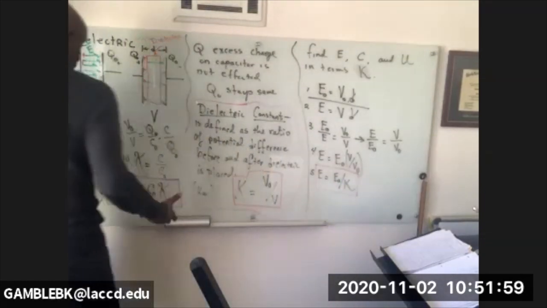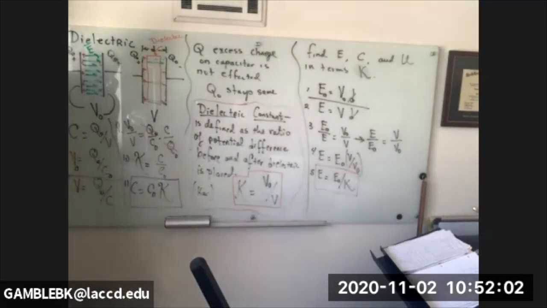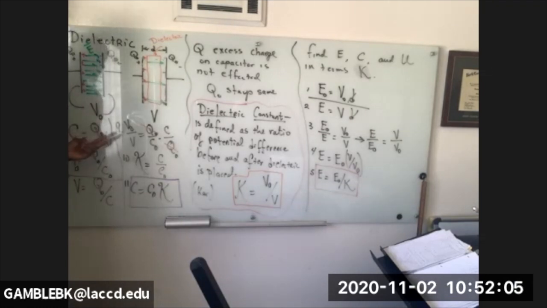And so that's huge. So basically, up to now, what we've seen thus far is the field decreases, the potential decreases, the charge stays the same, the capacitance increases, which is significant. So it's a way to kind of manipulate the capacitance without doing anything to the capacitor. So that's kind of a huge deal. It increases the capacitance.